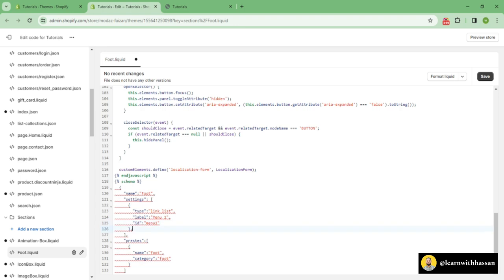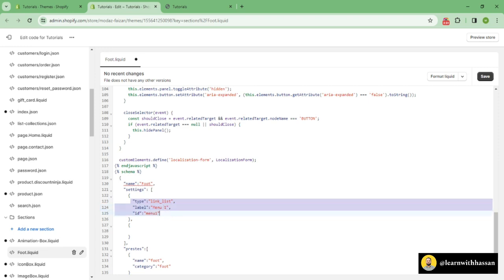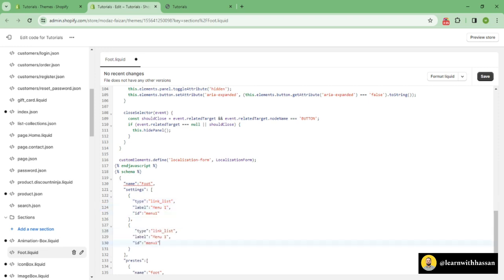So what's the error over here? Now we will add schema for our rest of menus. I'm just copying this, and instead of menu 1 I'll write menu 2 over here.